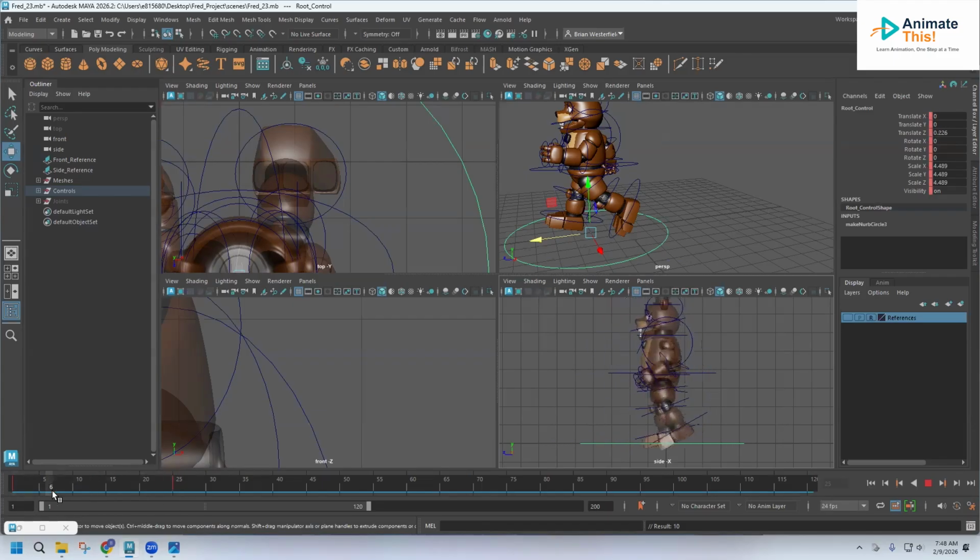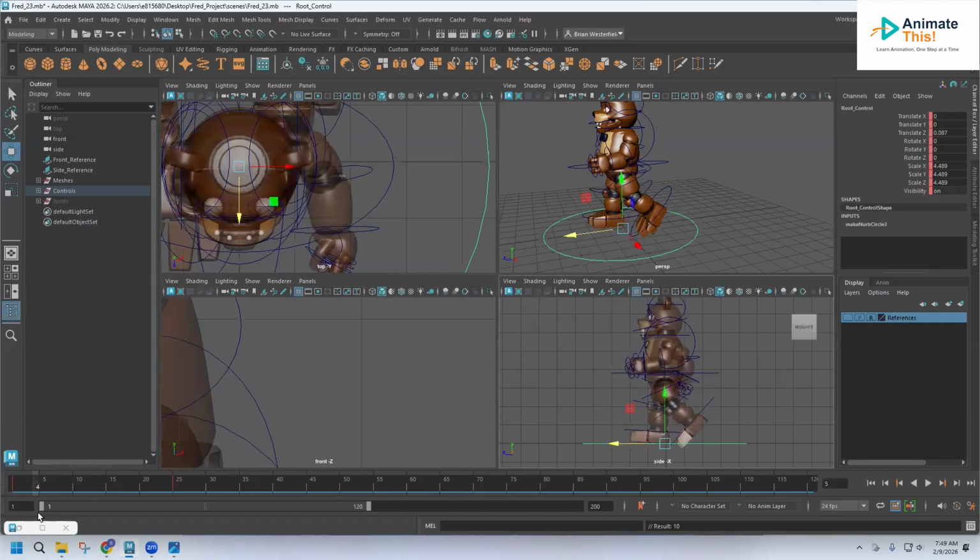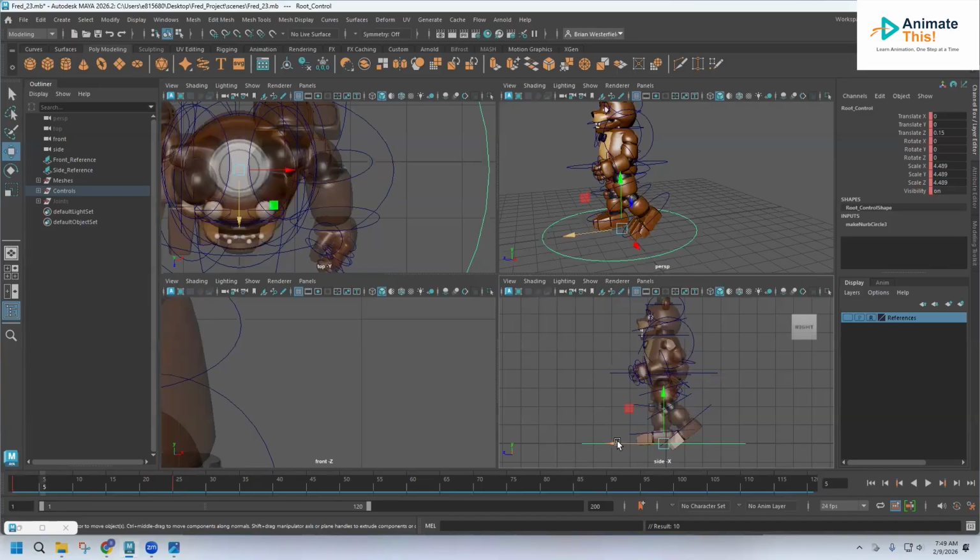Not, let's see. If he goes like that, this should be where the first one is. But maybe we move it actually. Sorry, just trying to get an idea of how much I need to make him move. This might actually be where he needs to be, 2 blocks up.